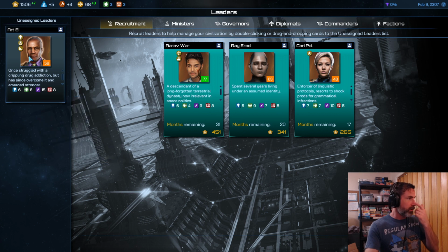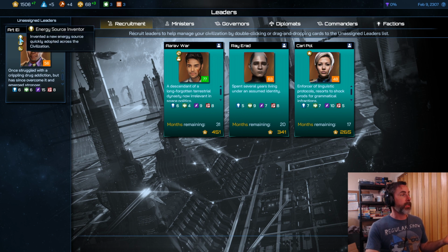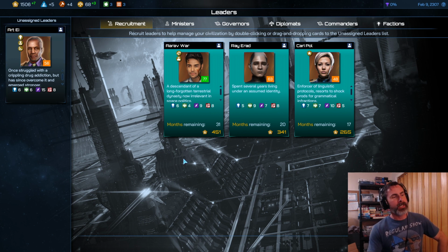Cool. What else does Art have? Overcame the addiction. Okay, that's cool. And invented a new energy source quickly adopted across the civilization. Oh, okay. I don't know. Maybe that could lead to commercial options for us, research options, or nothing. I don't really know. But we'll get him assigned here in just a moment.